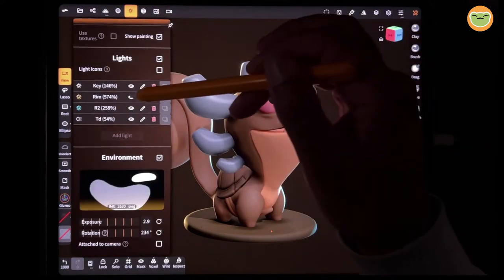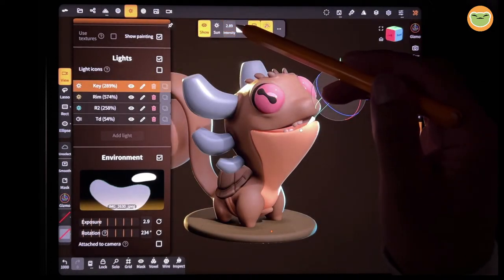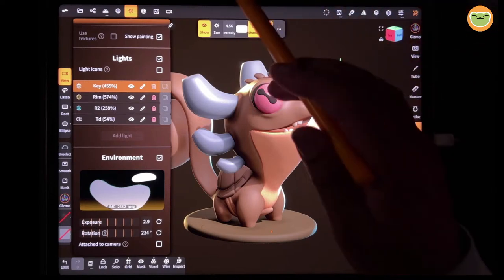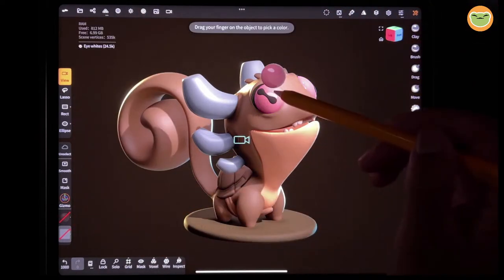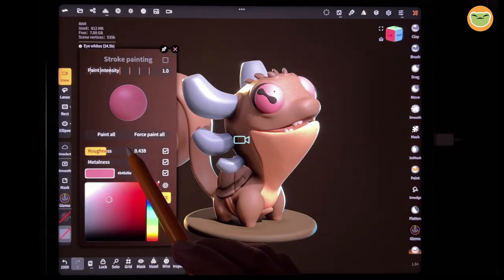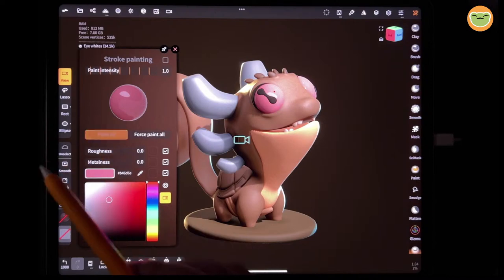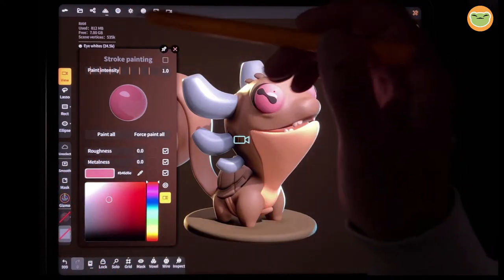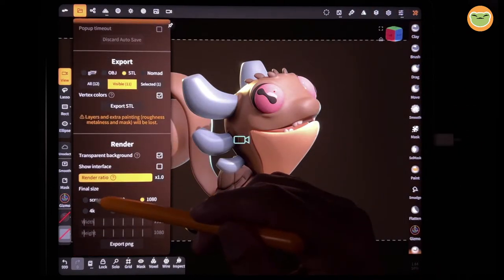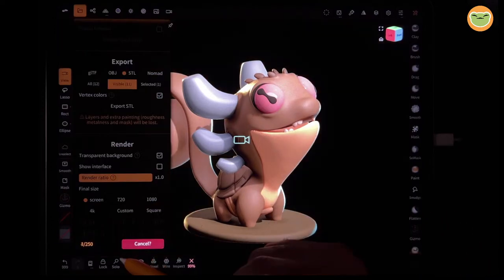All right, so last but not least, it is looking a little dark. Maybe I need to turn this up a bit. I always like to do as much as I can in the app. So I only have to like run it through Photoshop just to like adjust sometimes the darkness or something like that. I just want to see. Ooh, I think I might like the eyes better like this. What do we think? Or do we like them glossy? We'll keep them glossy. I agree. All right, let's export this. We'll do screen. And we'll export.